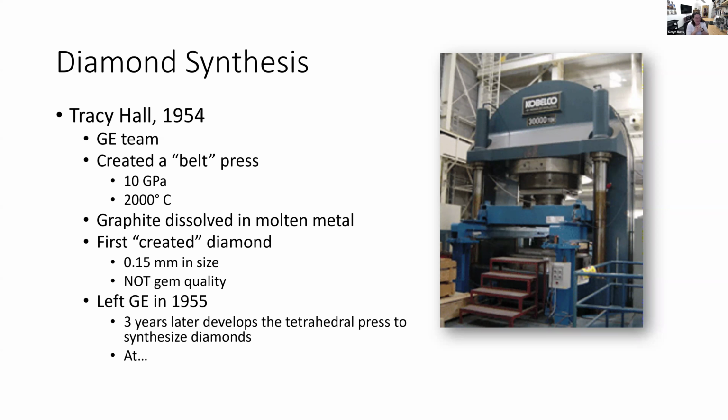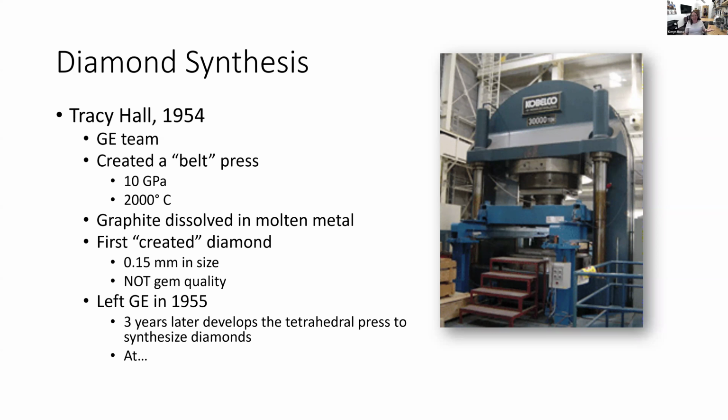Now, there's actually an exception to this. Interestingly enough, there was a team in Sweden who was working on something very, very similar. Didn't know anything about Tracy Hall, but they were working on something similar. And they actually figured out how to create a diamond a few months before, I don't remember if it's 6 or 10 or something like that, before Tracy Hall did it. But they were working for this super secret laboratory for the government in Sweden. And so they weren't allowed to tell anybody.